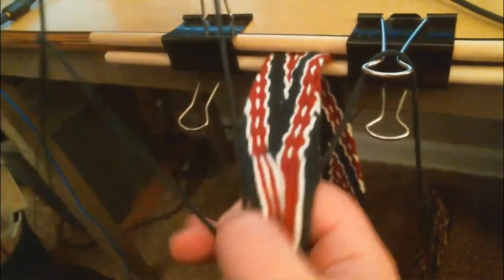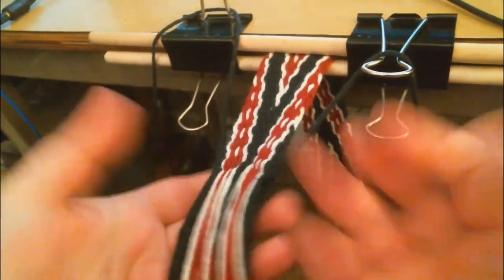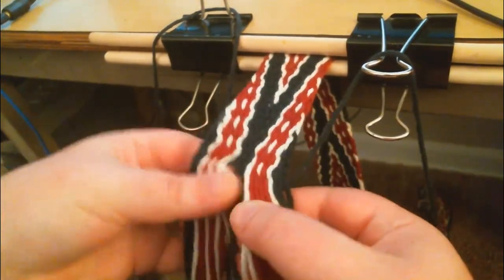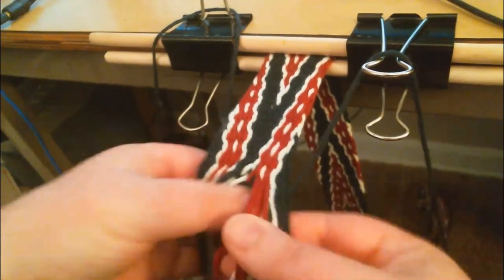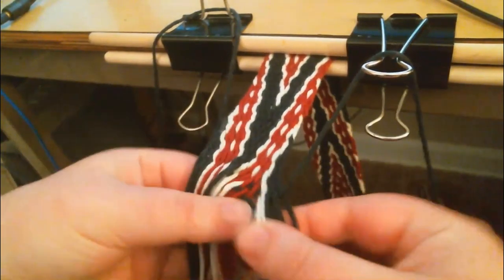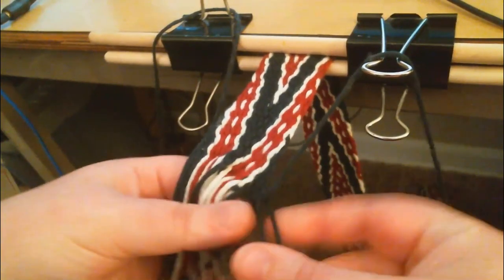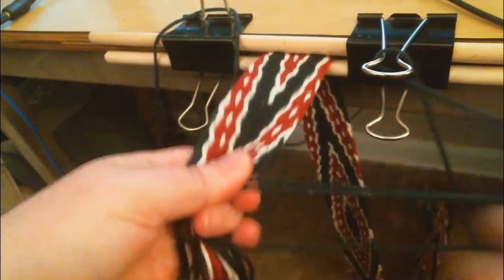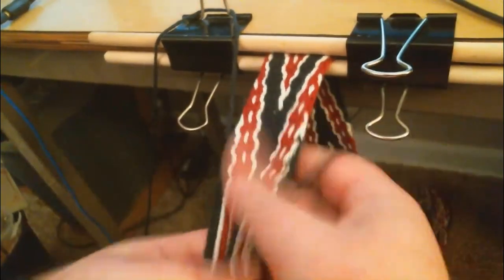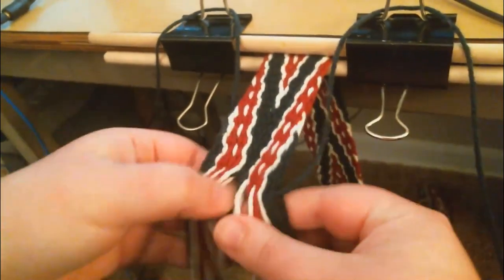I liked it. I need to work on it some more because it's different. It's not in my hands' muscle memory. My muscle memory is the old way, this way. This is something I can do while talking to other people and not even looking at my hands, because this is just the way I've always done it. But that new way that I picked up, frankly, it's quicker. I think it's faster. I think it's somewhat simpler, to be honest.